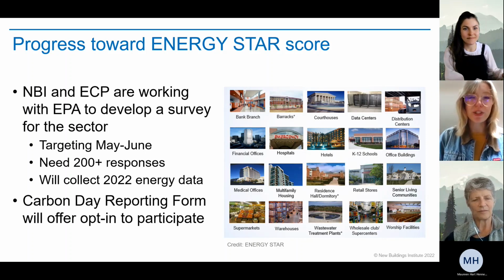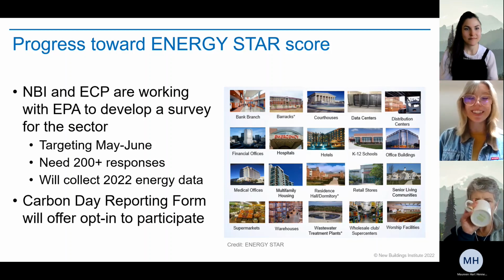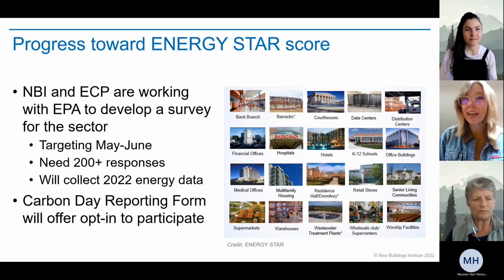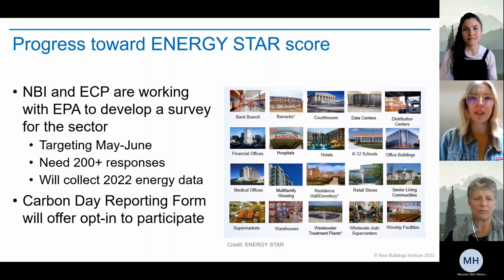We are targeting May to June for responses. We want to try to get those in before summertime. And we need a little over 200 responses as our estimate. That's based on the total number of cultural institutions in the United States and then EPA's assessment of what it would take to get that statistically significant sample set. We will be collecting 2022 energy data. So if you're participating in this project, the Carbon Inventory Project, again, you already have a leg up because you can use the same data.